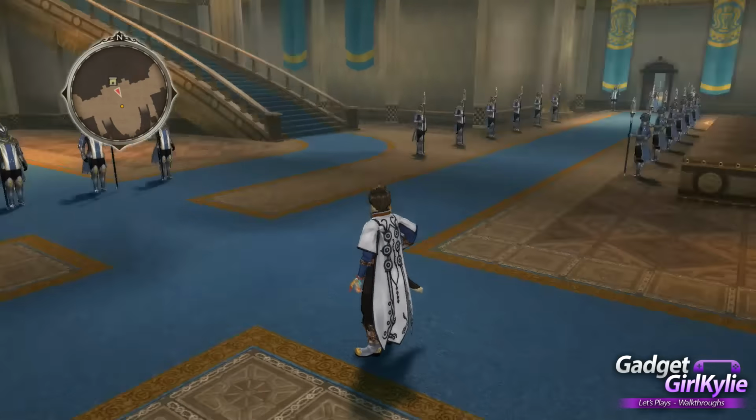It's very nice in here, guys. It's very posh. Let's talk to this guard. I've got a feeling something bad's gonna happen in here. And we're gonna have to escape or something.